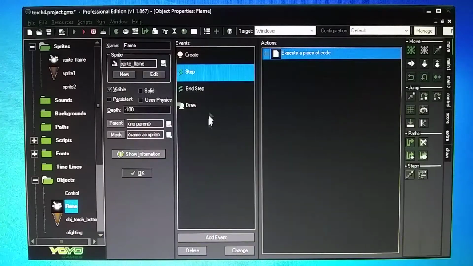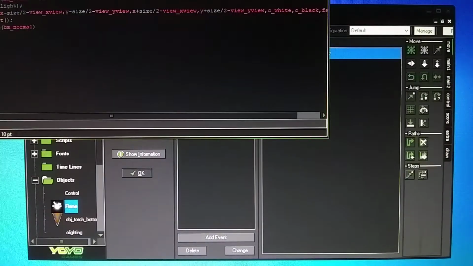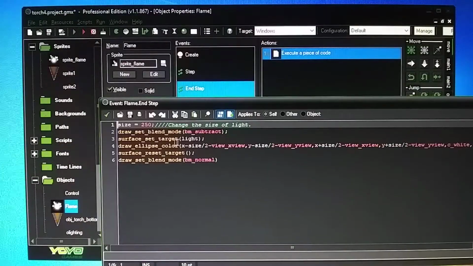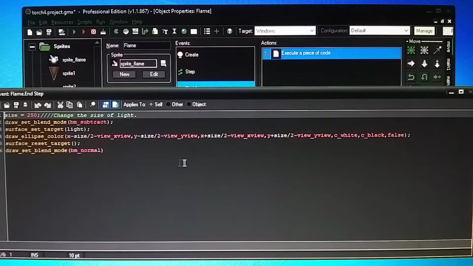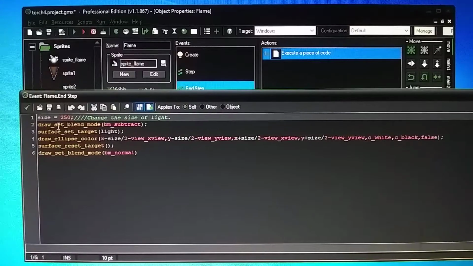Then the end step here. Okay, I've already talked about this before, the light glow. It's got a light glow on it, and the size of it is 250. It's going to do the blend mode of subtract. You're subtracting the black from the white, and the blend is normal.